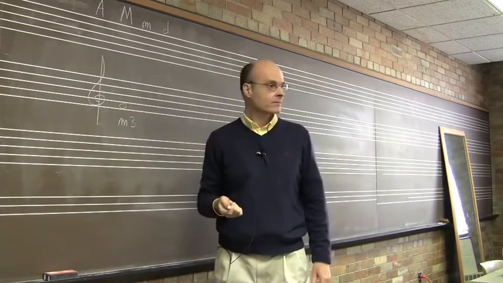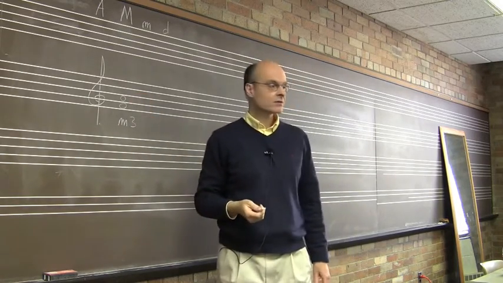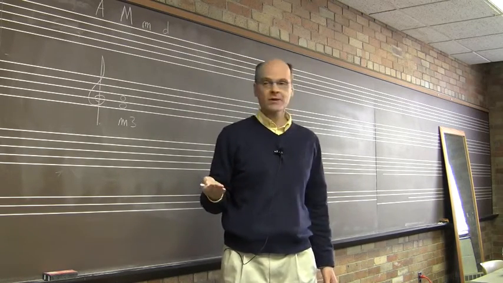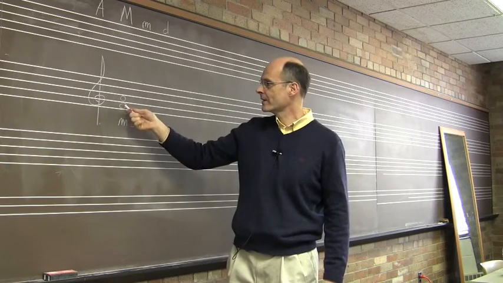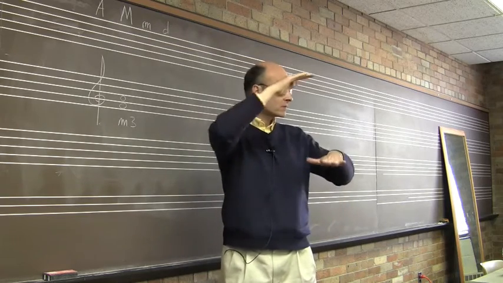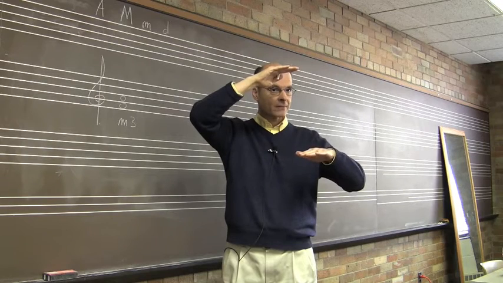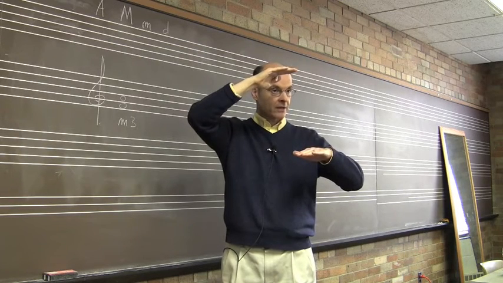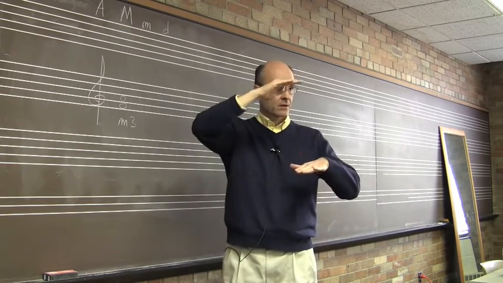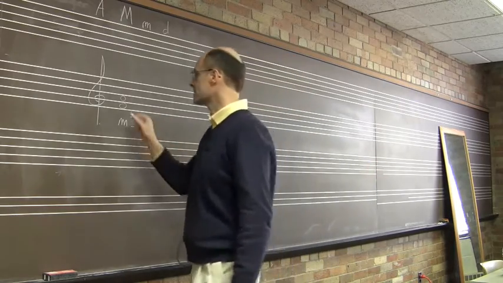So what's the third above F? A. And I can say, all right, the key signature of F is 1 flat. So that means A is natural in that key. So now I have a major third. But I want a minor third. I need to make it a half step smaller. So I'm going to make the distance a little closer. How would I do it with the top note? You would raise or lower the A half step. That would make it a half step smaller, wouldn't it? So what accidental would be A flat?